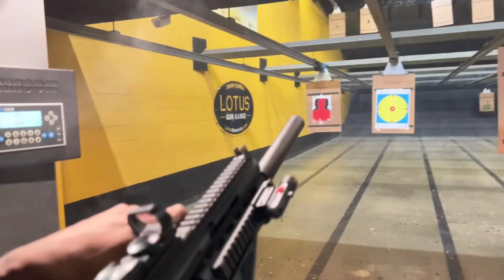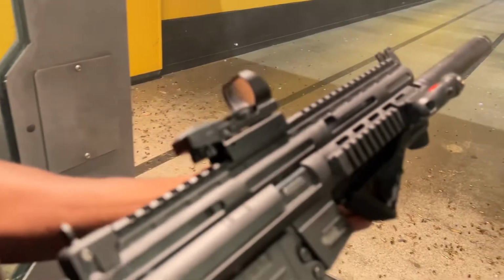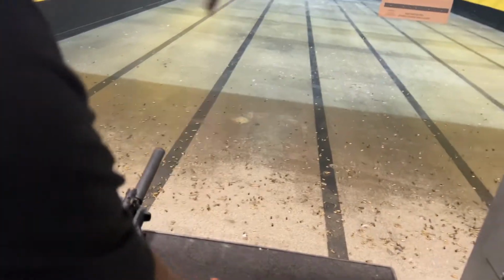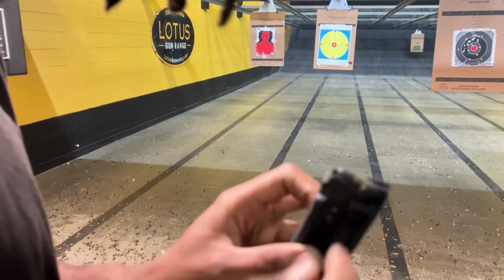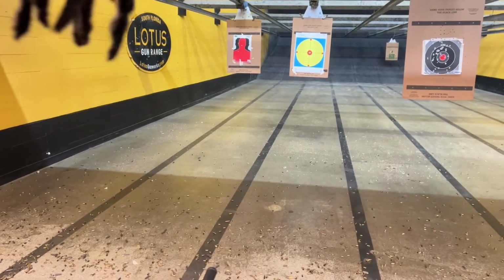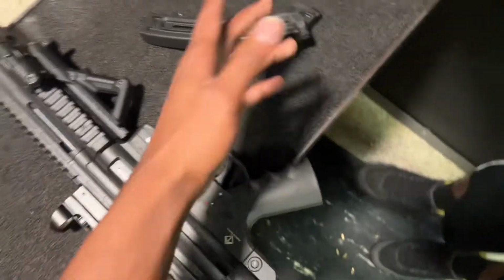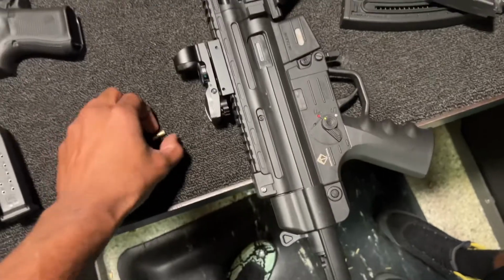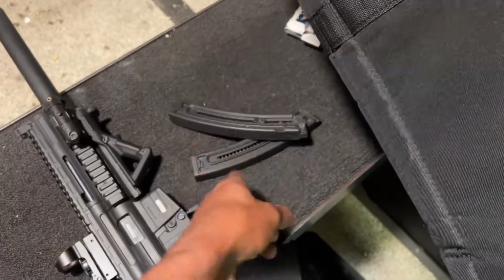Oh, look, you're gonna have to oil her up. It's something wrong, gang. We're taking it to the crib. We're packing her up. I don't know if these rounds are old or what is making this gun do that, but something is up. I'm not sure why. All right, that was just bad. That was bad ammo, guys. The range told me that is the sign of bad ammo. We're gonna shoot her out, and we're not gonna put more of that ammo.